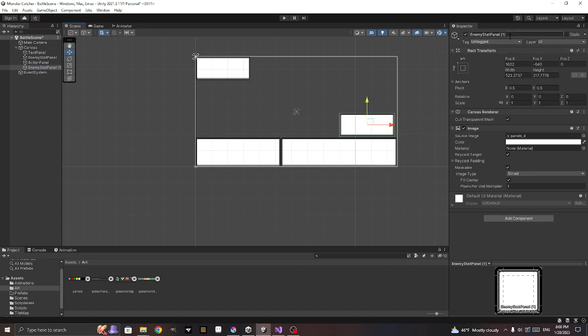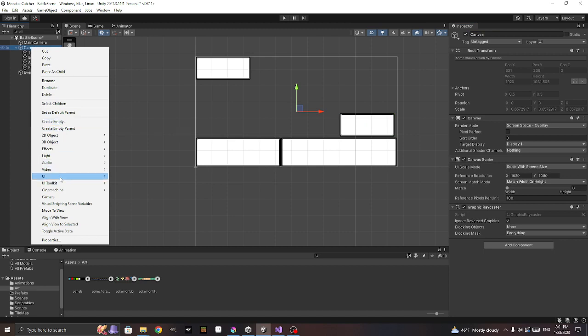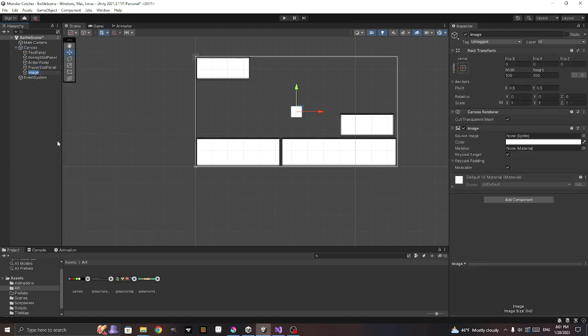And this will be player stat panel. So then we are going to do a new image. We'll call it enemy image.